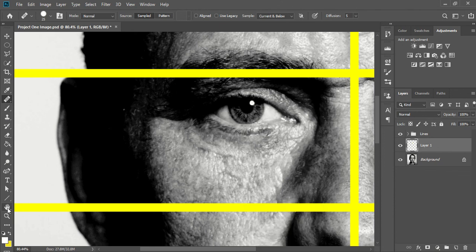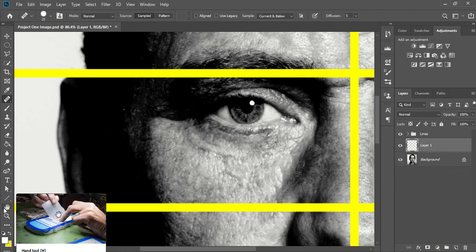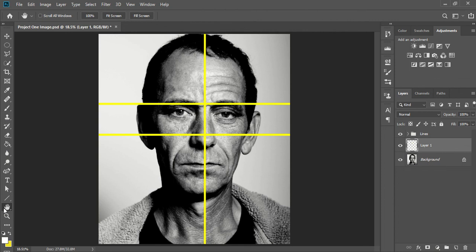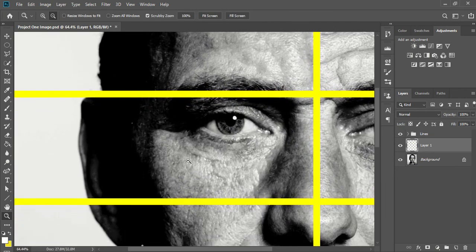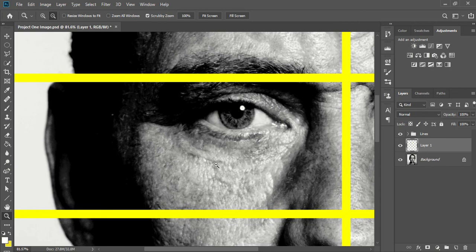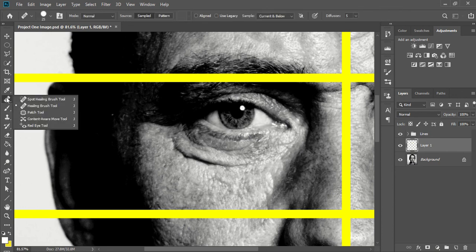I'm going to take a step back. If you double click on this hand tool right here, it'll bring you back to the full image where it fits on the screen. And I'm going to take a look and see if I need to adjust anything. I may go in and try and adjust right here. I'm not really loving that, so I'm actually going to do Control Z a few times and see what I need to do. So I'm gonna probably make my brush slightly bigger and go back over this.